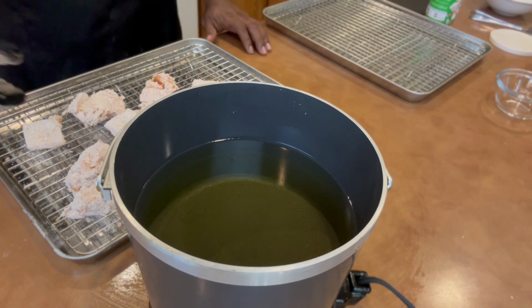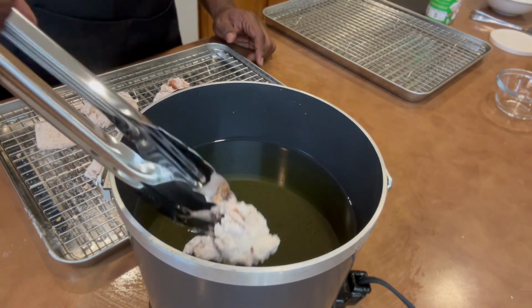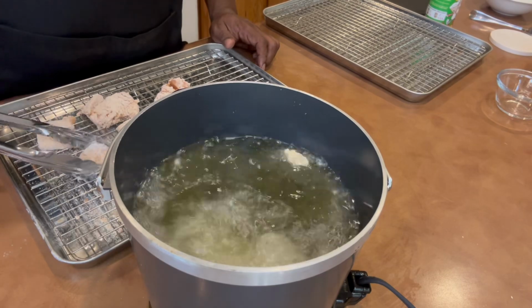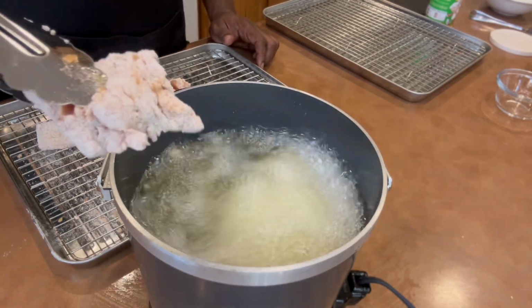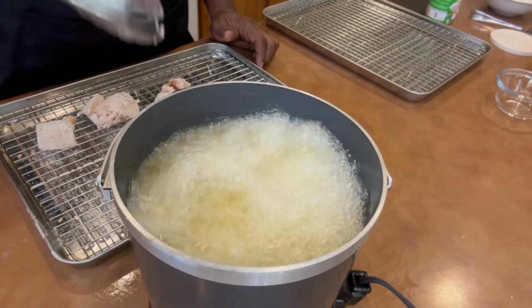Let's go ahead and start putting these bites in there. These nugget bites. Salmon. Ooh, look at that. You hear that? Look at that. Going in that hot grease. Let's see what we come up with.